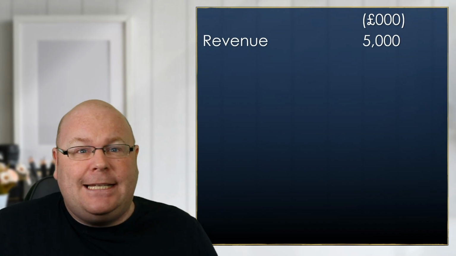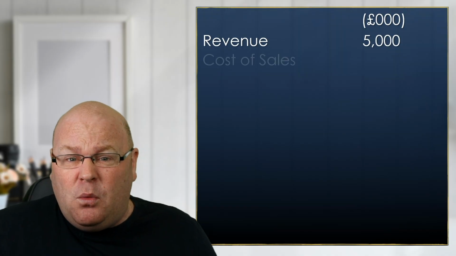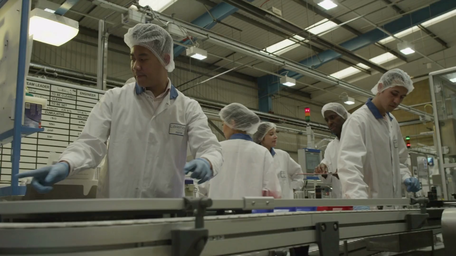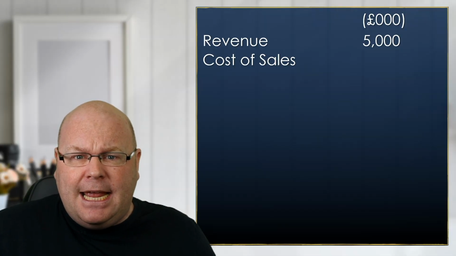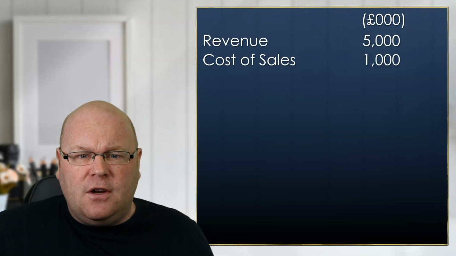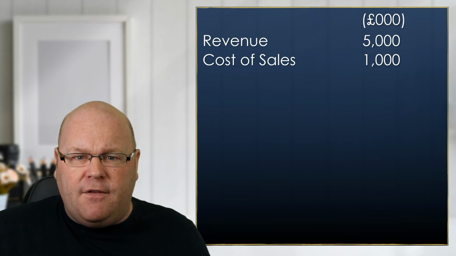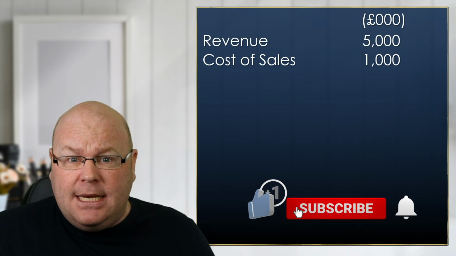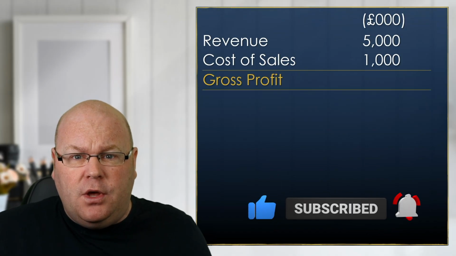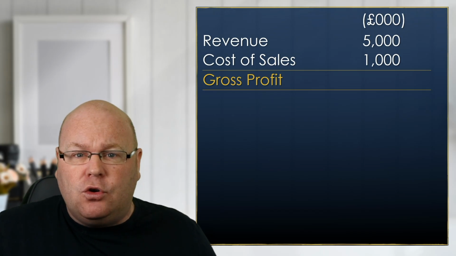But businesses, of course, don't get to keep all of the revenue that they make from selling their products or services. First of all, it will have cost them lots of money to manufacture or produce those products in the first place. So the second item you'll see in an income statement is the business's cost of sales. That's literally just the cost of manufacturing the good that the business is selling or producing the service that they are offering to consumers. And when we've got this cost of sales, we can deduct that number from the revenue that the business has made to give us our first type of profit, which is known as gross profit.